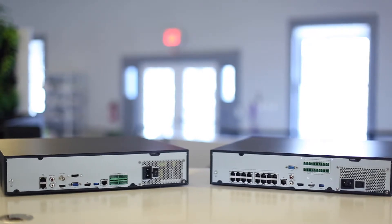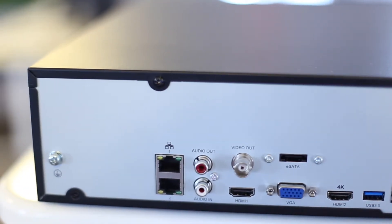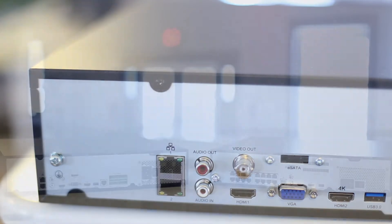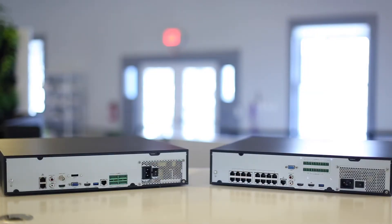With the Imperial you'll have one LAN port to go into the router or your network, and then with the second LAN port you can have a dedicated separate camera network. There are two advantages to that: number one it actually keeps the cameras off your network, so for bandwidth and security reasons it's a lot better.